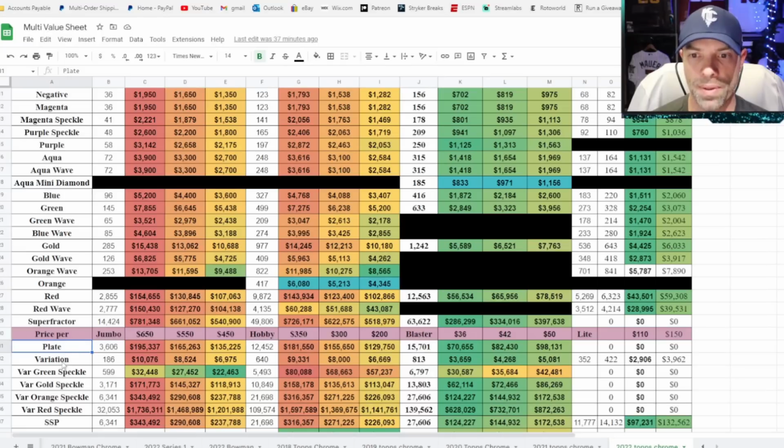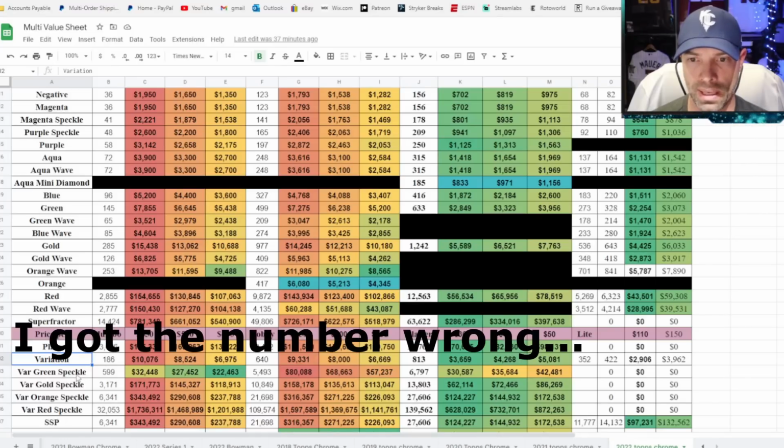Printing plates, variations, variation on top of a variation, and also SSPs. These are all pretty hard to pull. But you'll see, look at the green. So here's a weird one, and unless I got these numbers wrong, it appears that the best way to pull the variation green speckle is out of the jumbo box.